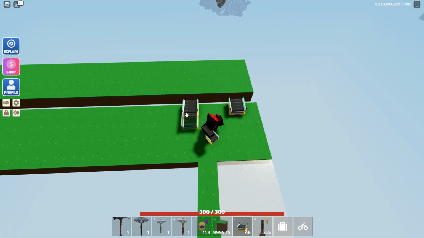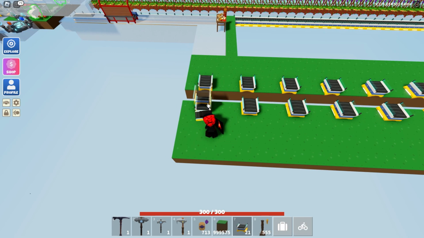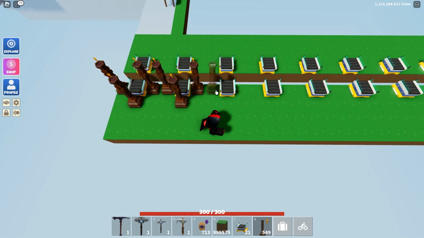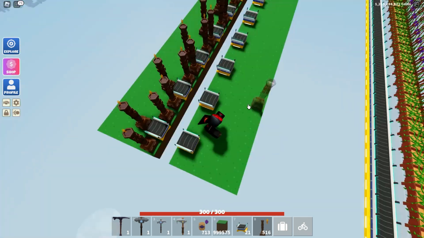It's going to be like every 2, like this. And we're going to put it just straight across. And let's put our totems in. It's basically like a triangle formation here. And you could layer this. I'm not going to layer this farm. I might, but I don't think I need to.